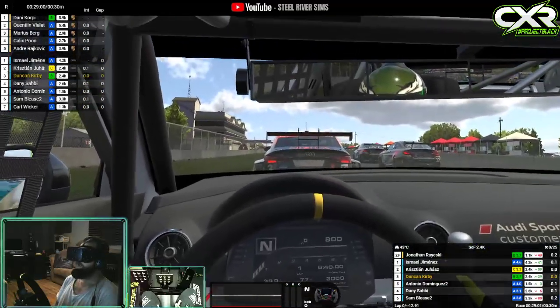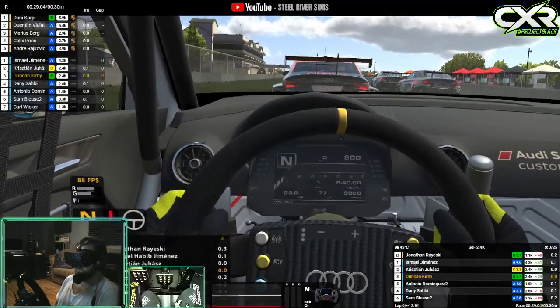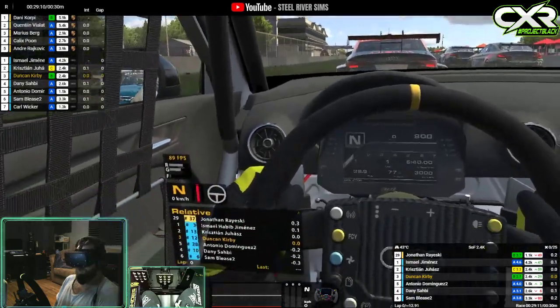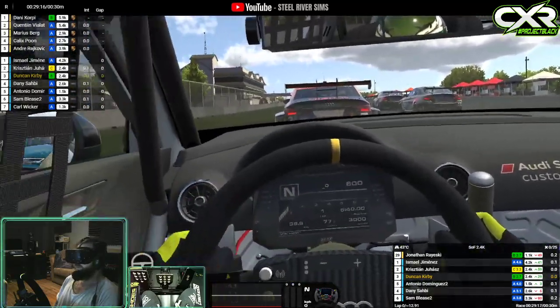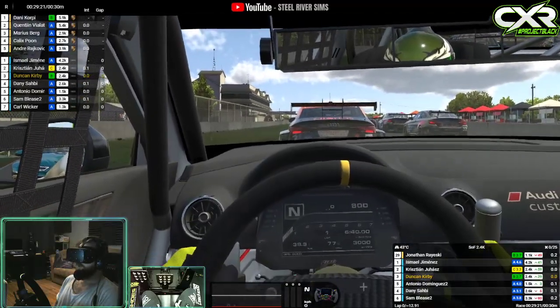Pace in qualifying, I was pretty safe with those behind and those ahead, 3 or 4 tenths ahead of me. But I'd take that all day long. First time racing in a few months in this. Just fancied it. Love Road America. Love driving this car, so thought I'd give it a go.